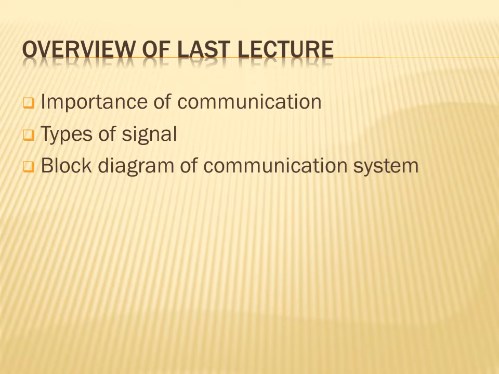An analog signal is one whose amplitude changes at every instant of time. This signal is called an analog signal. These analog signals are continuous in nature. Next one is the digital signal. Digital signals are those whose amplitude does not change at every instant of time. For some period of time, it remains constant, and it is denoted by 1 and 0.